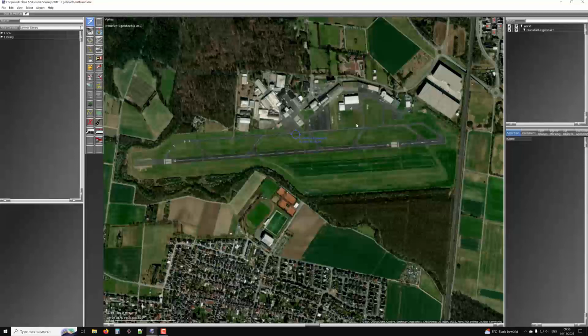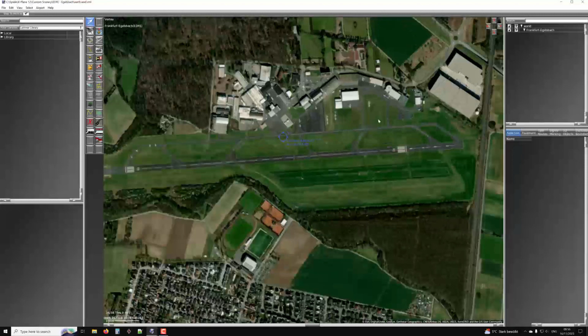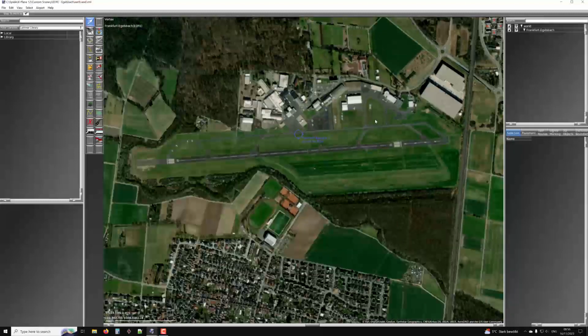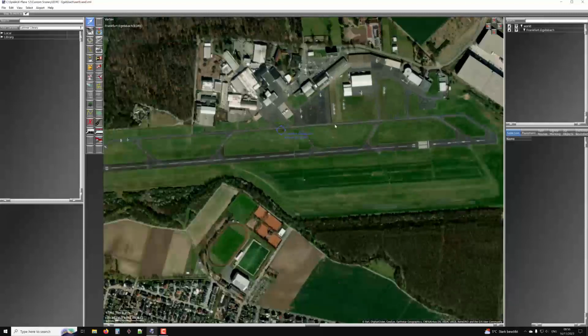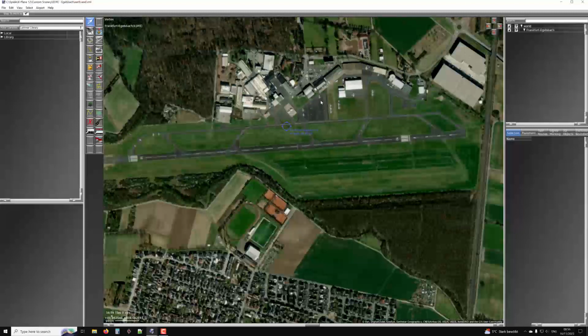I will start with the one issue that's always coming up again and again, and that is the airport boundary. I'm taking Frankfurt-Egelsbach here. It's the first airport that I ever did for X-Plane almost 10 years ago. I submitted it back then.